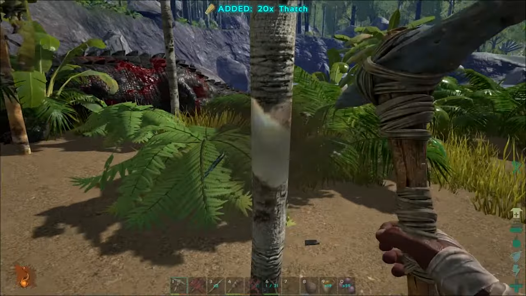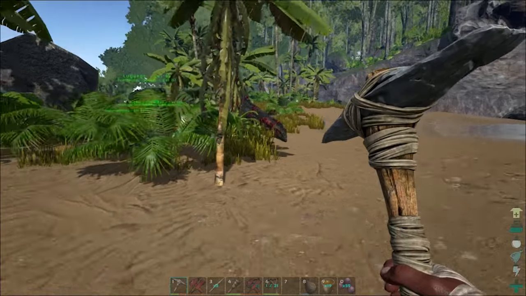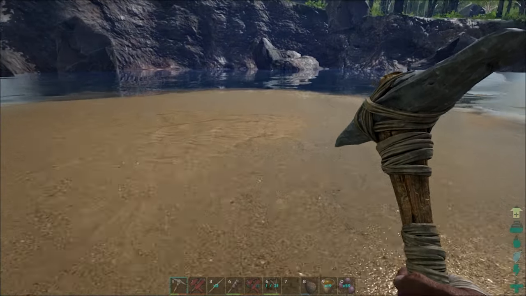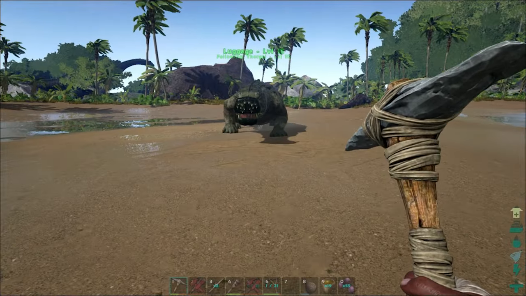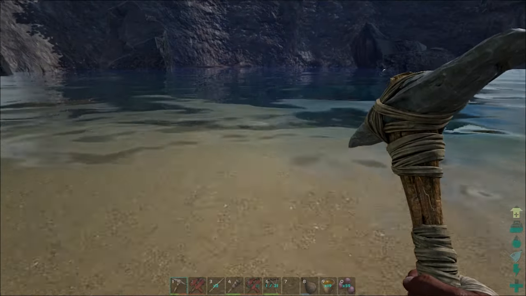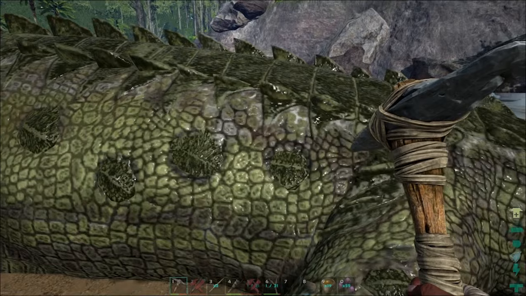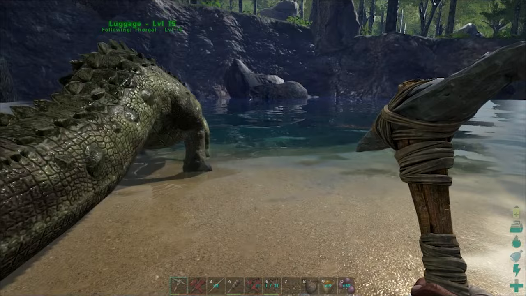Because this little pond here has tons of fish, and you can set the Sarco on aggressive, and he's going to go in there, kill everything, and collect me lots of meat. So I don't need to do that by hand. Come here, buddy. All right, a little further. I need you to go into the water. There might be some piranhas here. Okay, so now, let's put this guy on aggressive. Go. Go get me meat.